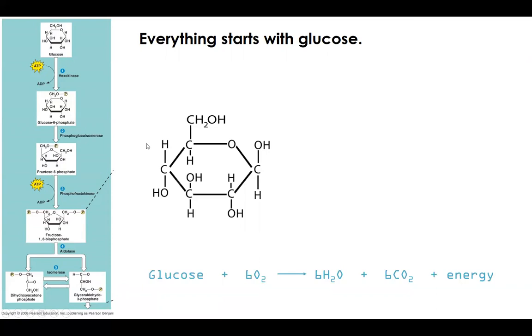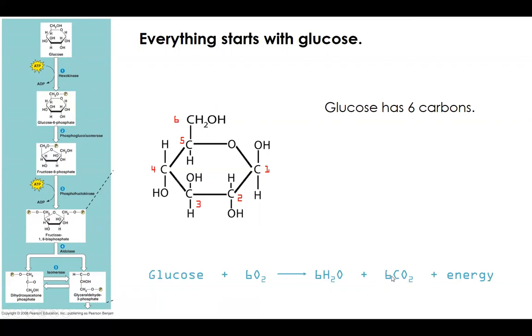So we can go ahead and start with glucose. So here's, again, a molecule of glucose. It has 6 carbons, which hopefully we're familiar with. So 1, 2, 3, 4, 5, 6. Okay. It will be important not to keep track of exactly which carbon is where at all times, but just the idea that we started with 6 carbons. Each of these carbons will need to be oxidized. That's where we'll see them leave as 6 carbon dioxides.